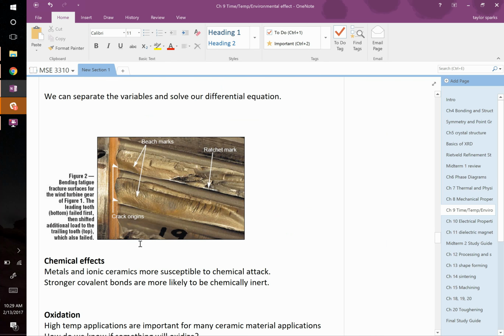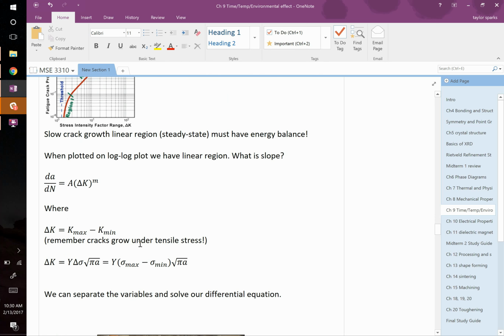We call these beach marks or striations, but basically this crack didn't fail instantly. This was probably in some sort of rotating or continual cyclic stress situation, and you see the crack slowly inch forward. And then even more interesting, look at this here. Your crack stripes are so small together they're hard to see. But out here, you're seeing pretty big stripes. So what's going on there? It means that as the crack got bigger, the rate of crack growth also got bigger, right? And that's not surprising. We learned about that in 2010, right?